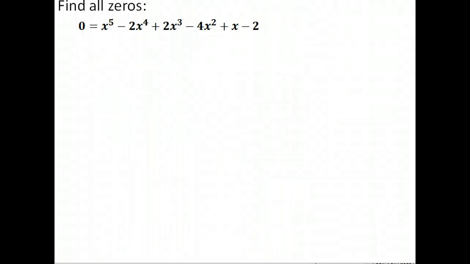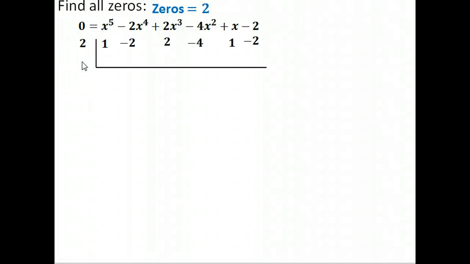Okay, so on this one here, I know that my x value, my 0, is 2. So I go ahead and write that in. Now that I know that 2 is an answer, I'm going to set up my synthetic division. I'll write my 2 over here and set up my synthetic division. Looks something like that. Remember, with synthetic division, I take all the coefficients. This is 1, -2, 2, all the way down. And now I'm going to work through this one. I automatically bring down my 1, then I go 2 times 1 is 2, and I go all the way through it.